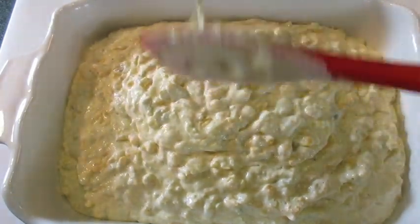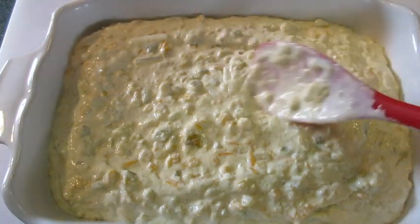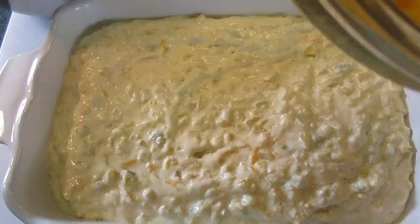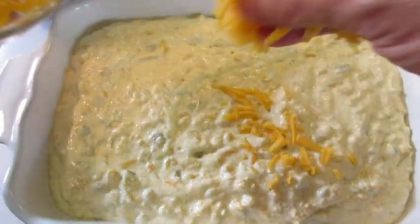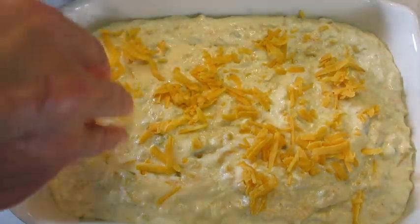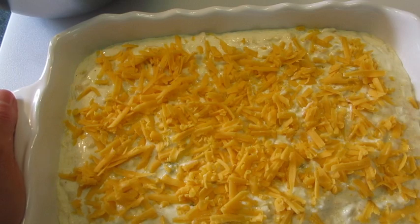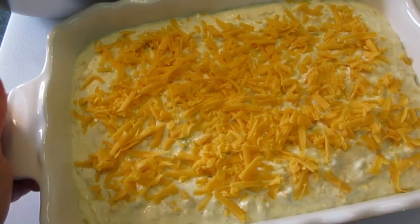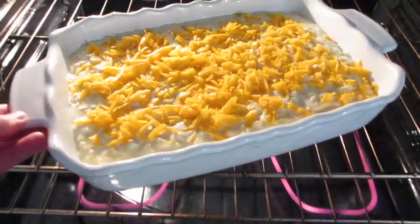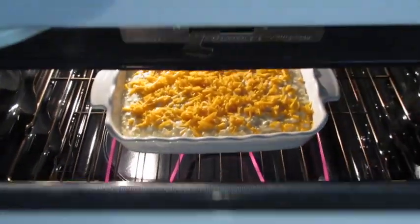Perfect with grilled chicken, grilled pork chops, steaks, anything. It's absolutely delicious by itself. And then with that extra cheese we've got left over, we're going to sprinkle it here on the top. Give it a lovely little tap to make sure that cheese gets down in there and there's no air pockets left. And this is off to that preheated oven on the middle rack for the next 40 minutes. Use your timer and no peeking.